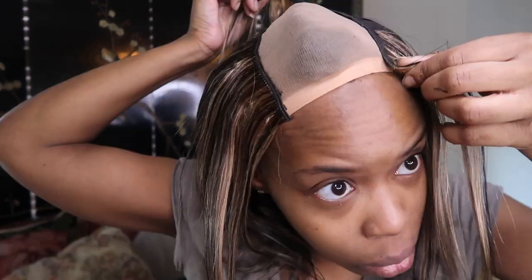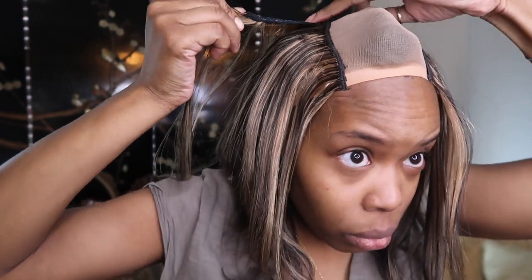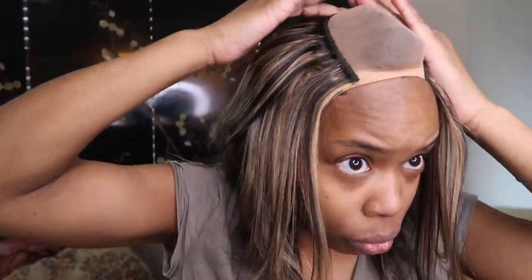I actually forgot to give you guys some tea too on the hair that I'm using. It's looking bomb, right? This color, I was skeptical at first, but I think this color really suited me very well. It really brought out my eye color a lot, and I'm definitely gonna go for this color more in different styles. However, this hair is some real old school hair.